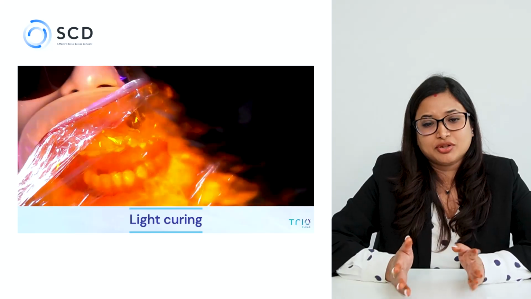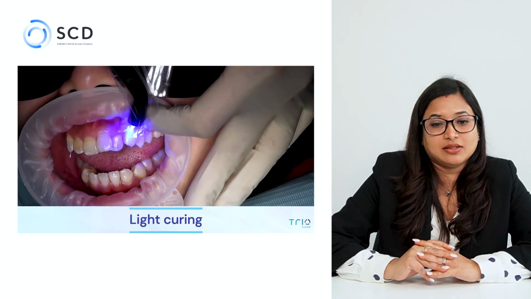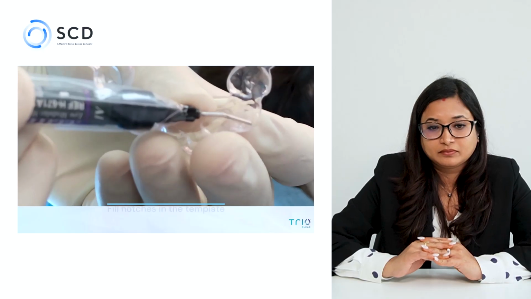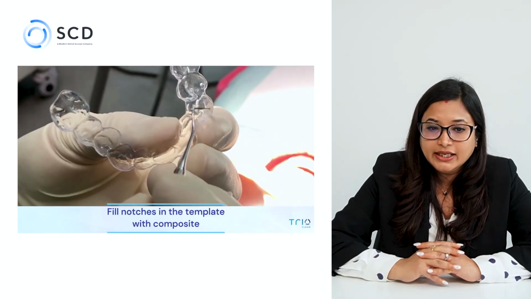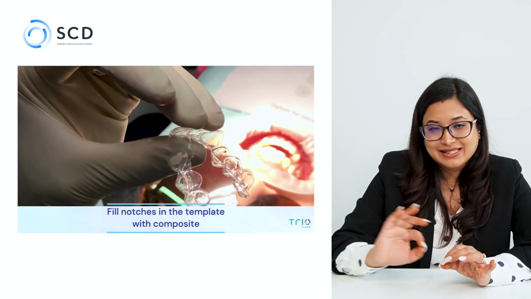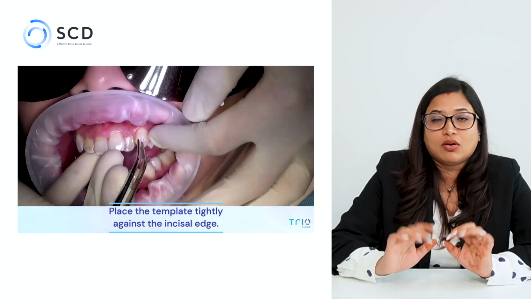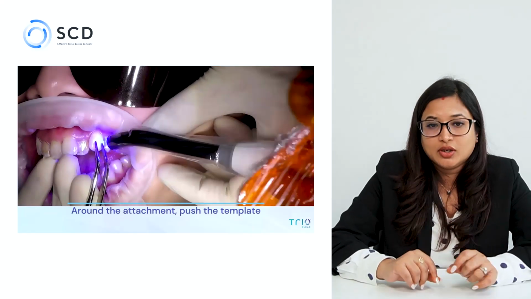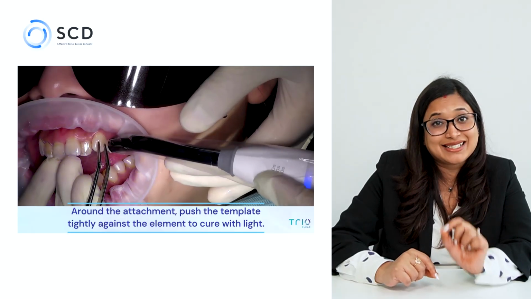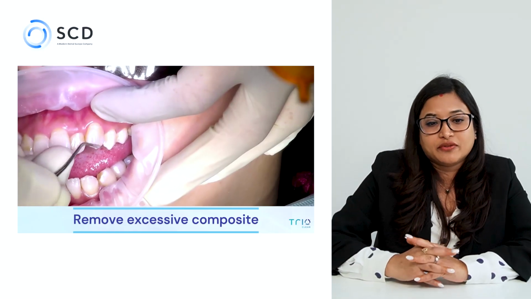Another thing which I have not mentioned, but it's by default, make sure that saliva and all contamination is avoided during the process for it to last long. And then we do the light curing. And finally, we fill the notches on the attachment templates with the composite. And we just place it nicely and carefully to avoid any bubbles. And then we place the attachment templates onto the tooth surface and push it with the help of tongs, so that you can make sure that it is seated very properly and tightly into that particular area itself and doesn't overflow. That's just a way of trying to avoid the overflowing of the composite.